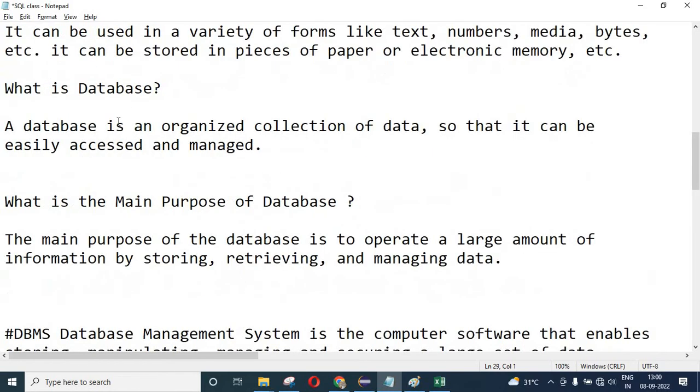The next is an example. Suppose in a company there are thousands of employees, and we have to record all the information of those employees. It is very difficult to organize in a particular place like a copy or notepad, because it is difficult to fetch as well.